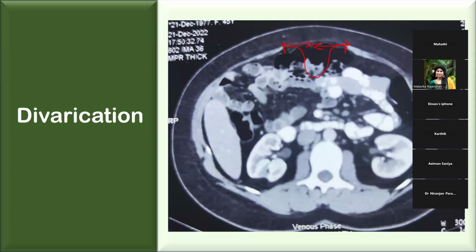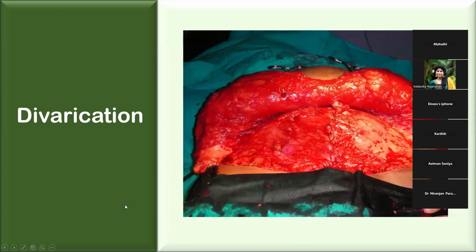The widened linea just goes into the abdomen. If you look at it in a CT, then it will look like another falciform ligament, as it were. Okay, it just gets tucked in like that, and this is one way of doing it. That's quite a recognized method. I don't know whose name goes after it, and this is exactly what I've done here. The big divarication. All I've done is the two edges of the recti are stitched together. So you have a very narrow midline.